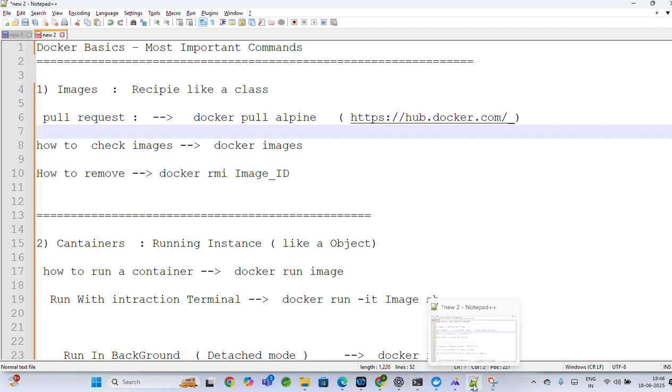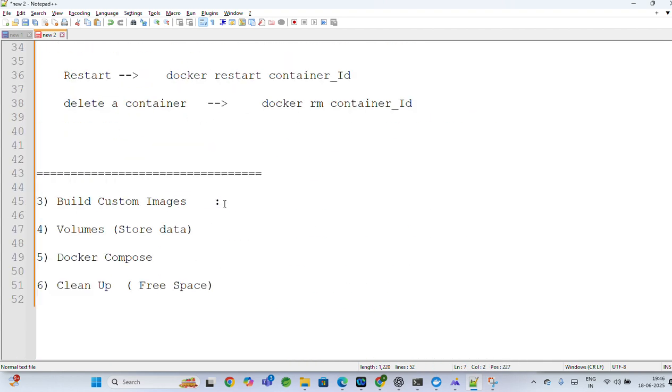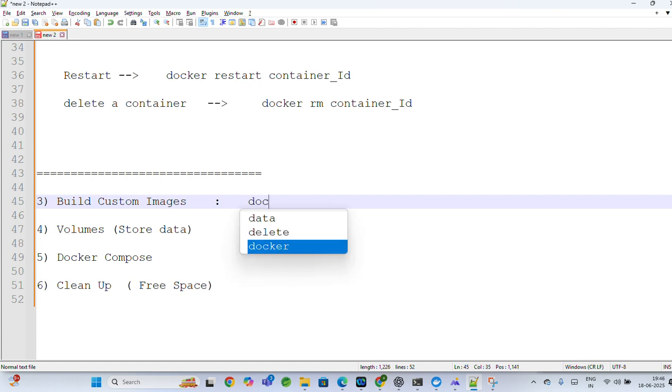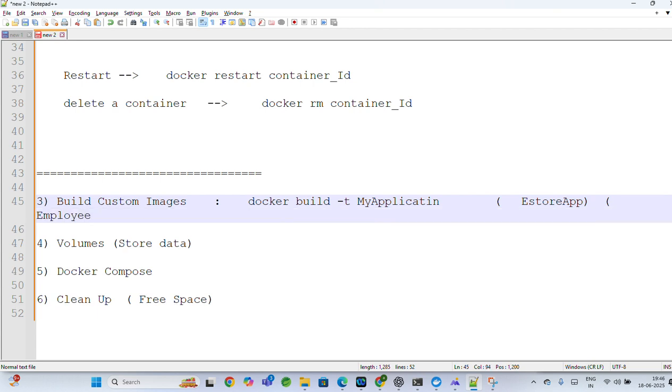And what is the next, build, right? Custom build. Docker build -t my application. For example, you are creating an e-store application or any other employee application.